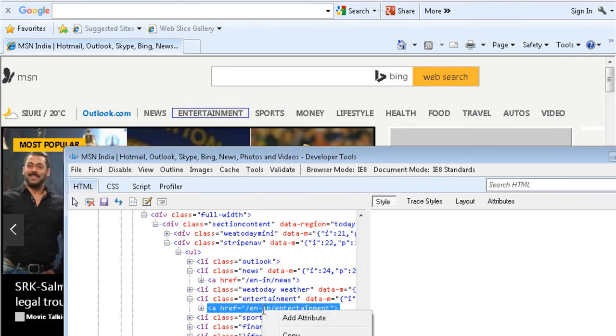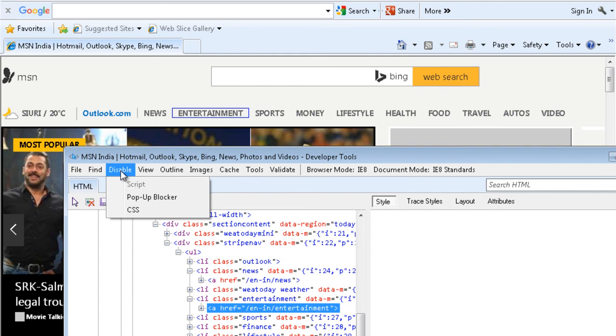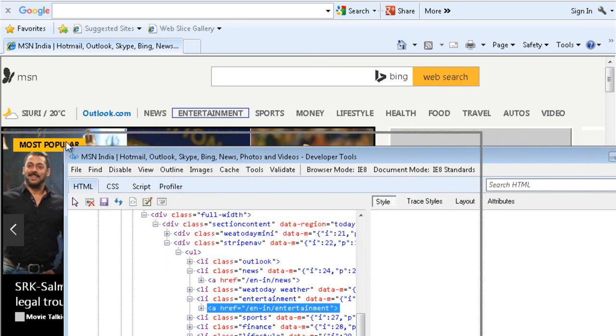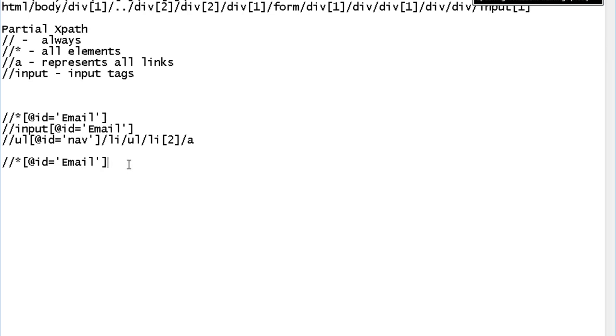But there is nothing to actually get the Xpath. I never find it in IE, I just find it in Firefox or Chrome, and the same thing works in IE, because the page source is the same, you don't need to worry.